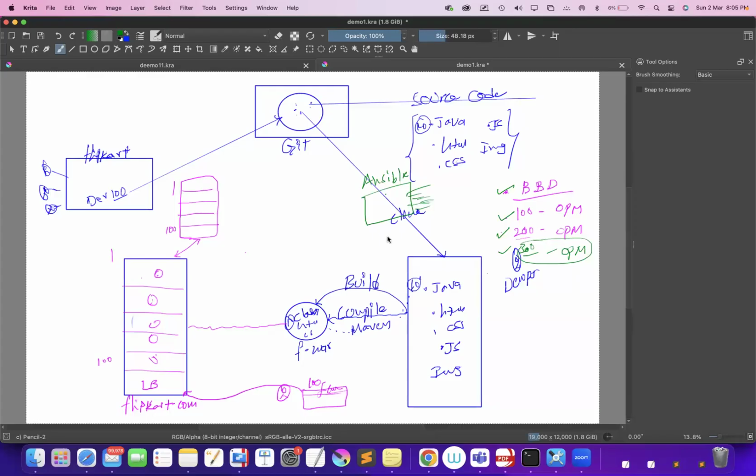Even now, in most sports, before the game starts, or 1-2 days before, they prepare steps, a strategy. We call that a playbook. How we have to play the game, plan 1, plan 2, and things like that. Same thing here. What does this playbook contain? It has the configurations that are needed in this machine. So here I'll say I need JDK 11, for example. I need Tomcat. I need blah blah blah. Whatever is required in these machines, you just write all those things at a very high level in Ansible. We call this playbook code.